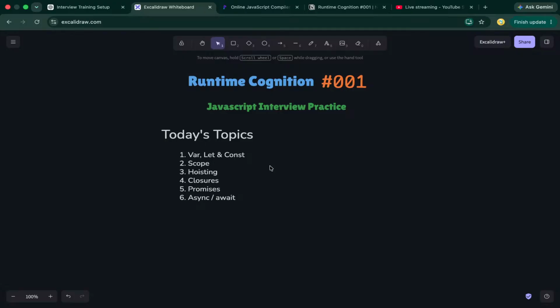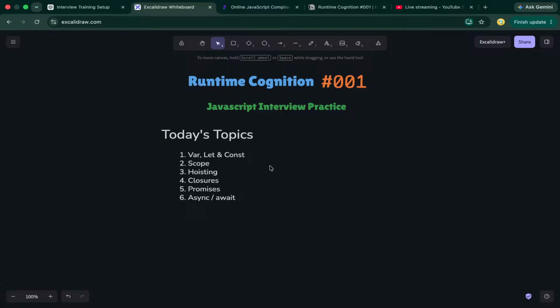Block scope. Block means something inside curly braces, like if, for, while, switch; for example loops, if statements, switch blocks, etc. So it gives a reference error.